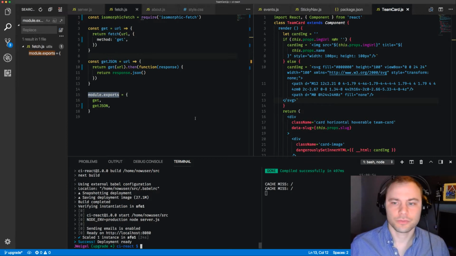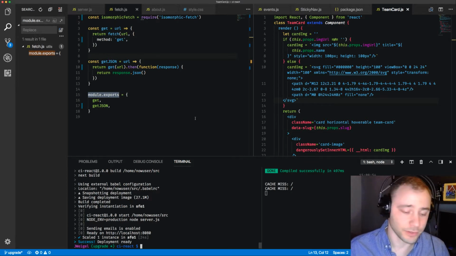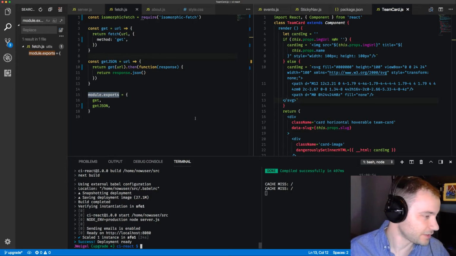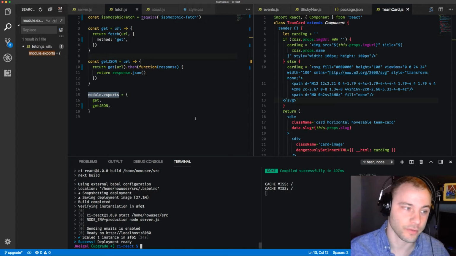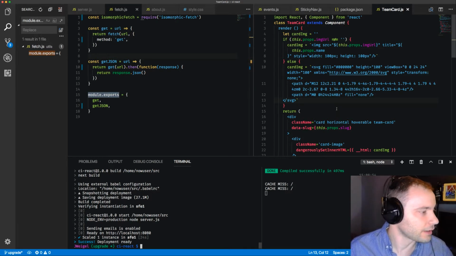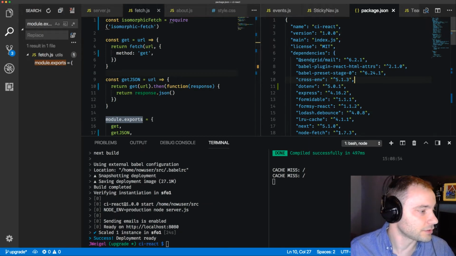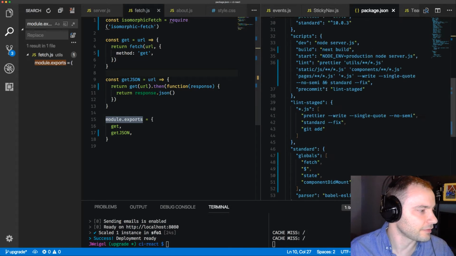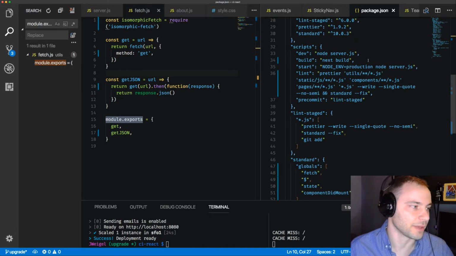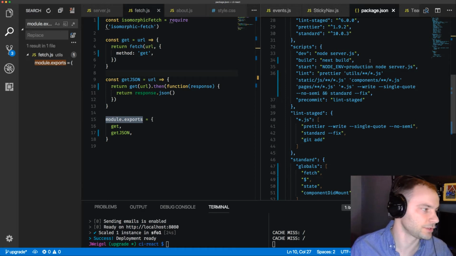So here's what I was trying. I've been trying for the last week or two to get this site deployed with Now, and the build always failed. I wasn't getting an error message that was helpful at all. So one thing I changed was in the package JSON. In the package JSON, I had some extra stuff in here on when we did the build. It's still on the master branch if you want to check it out. The link is in the description.